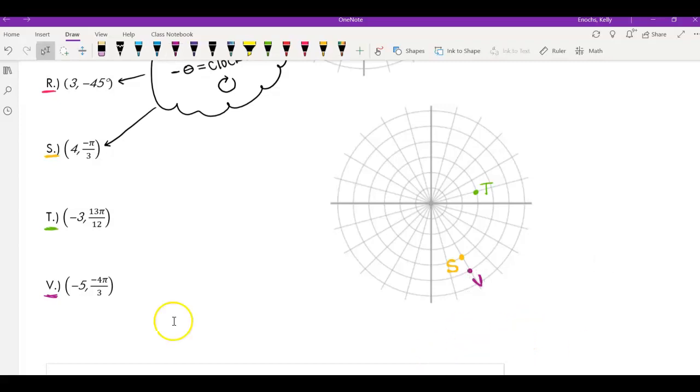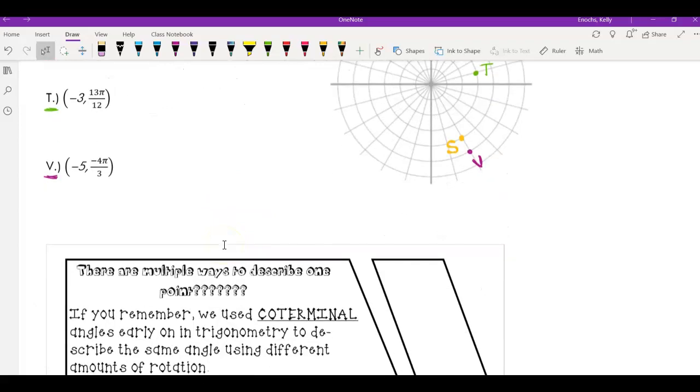All right. So hopefully that helps as far as graphing goes. To the left or to the right for your R value, and then clockwise or counterclockwise for your theta value, and just making sure you're counting or looking at that pi over 3 or pi over 12, sorry, increment when you do your thetas. All right.